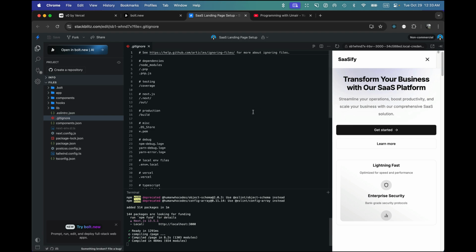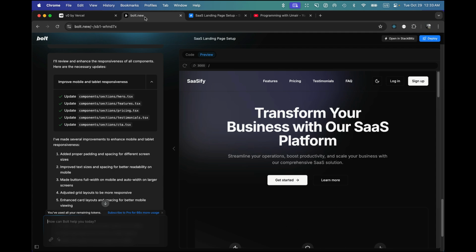Okay, but let me know what you think about these tools. I will usually use bolt.new for creating a new project. I will not be using it right now for opening up an old project and writing code in that. And this is quite awesome. This is going to save a lot of your time, maybe days or weeks, for creating your project.